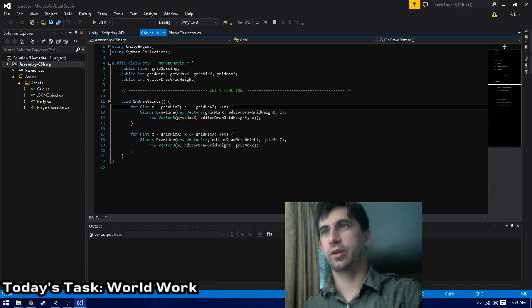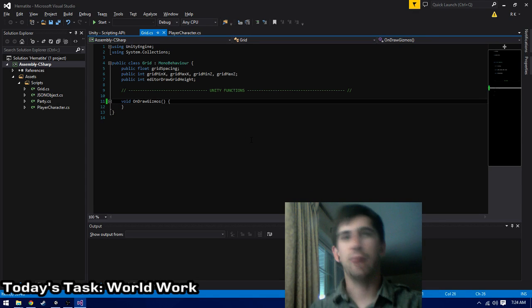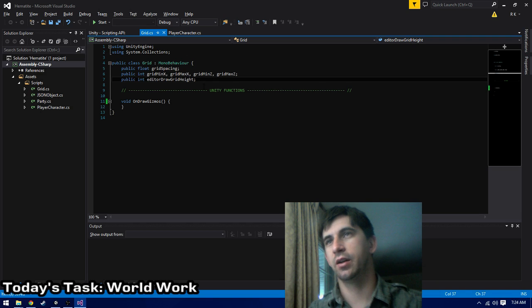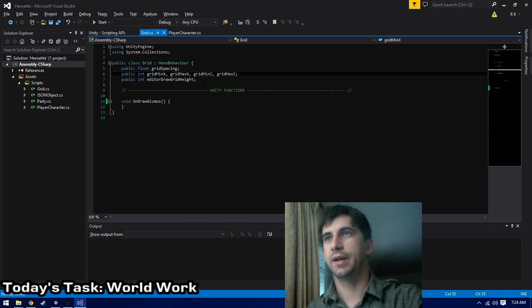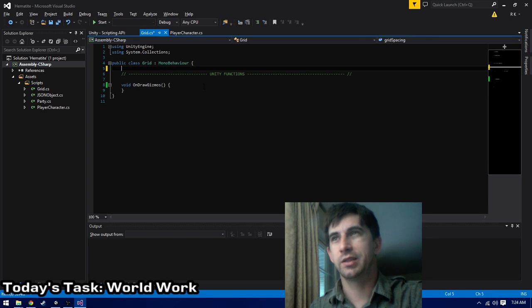So I'm going to nuke the current draw gizmos call. And I don't mind just deleting code like this, because I have things sitting inside of my source repository, so if I do something terrible or wrong, it's not going to hurt that much.